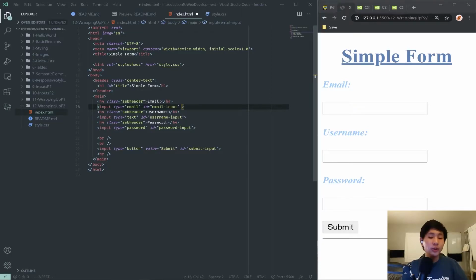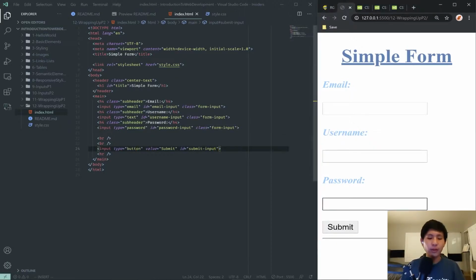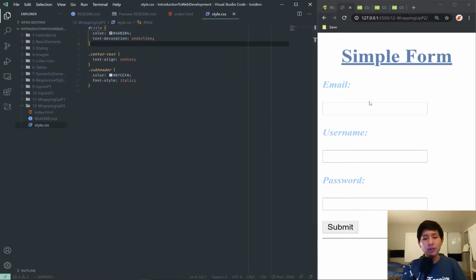So that's the first thing we're going to do: give each of these text-based inputs a class, we can just say form-input or something. I'm going to give that to this, and give that to this. And this one's going to be a little different since it's a button. Actually, we should probably just say text-input, to denote that this is supposed to be for these text ones. So we're going to add a styling for our text-input.